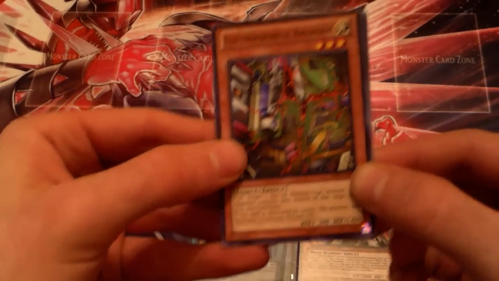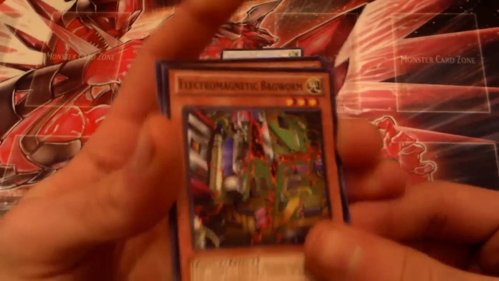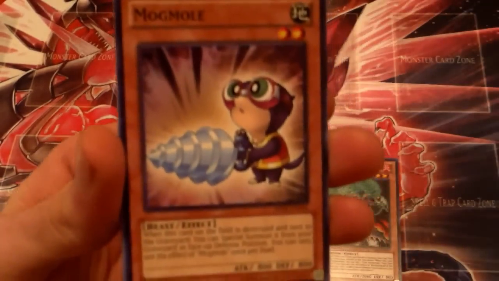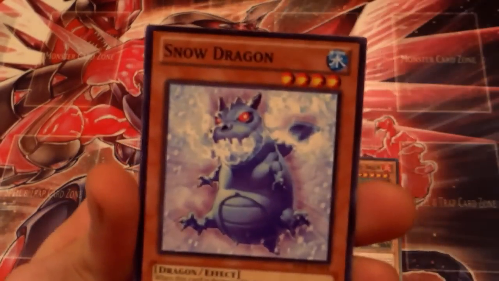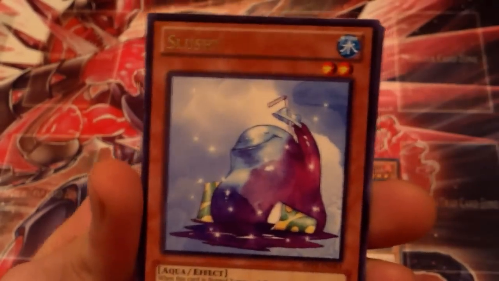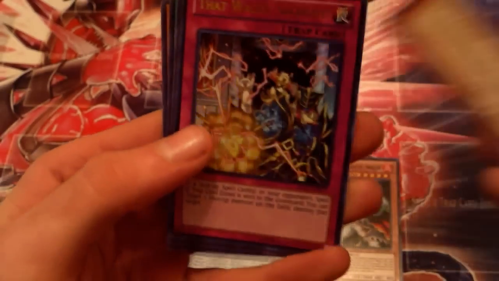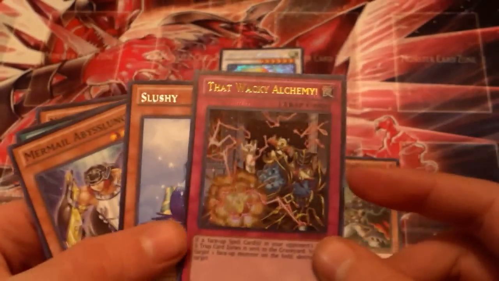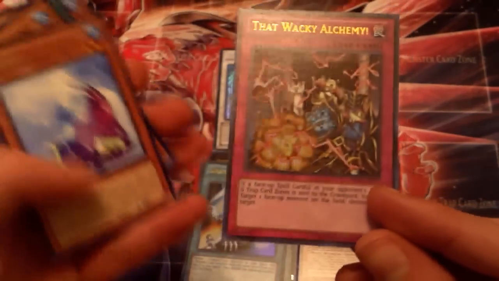Now, Electromagnetic Bagworm for the first one. Magmole Snow Dragon. Metal Che Croissant. Slushy. Oh yes, and an ultra rare. Man, these ultra rares love me. I love it. That Wacky Alchemy ultra rare.